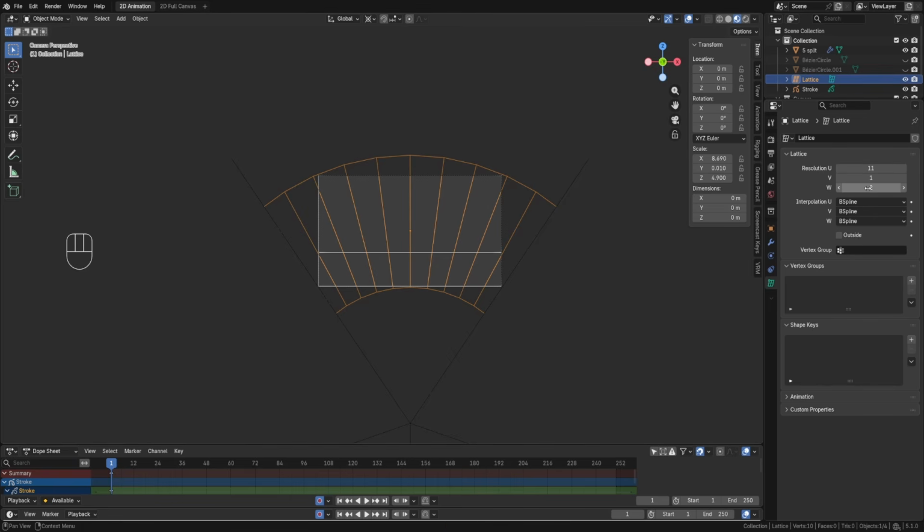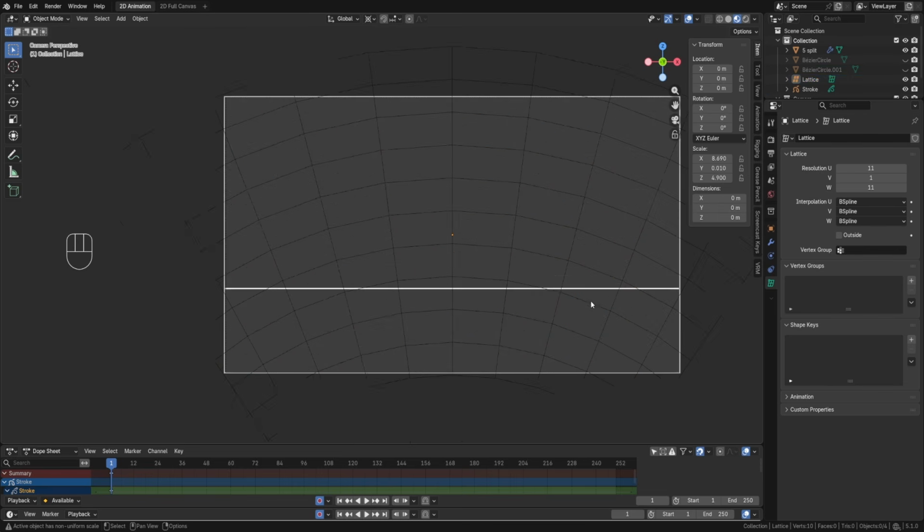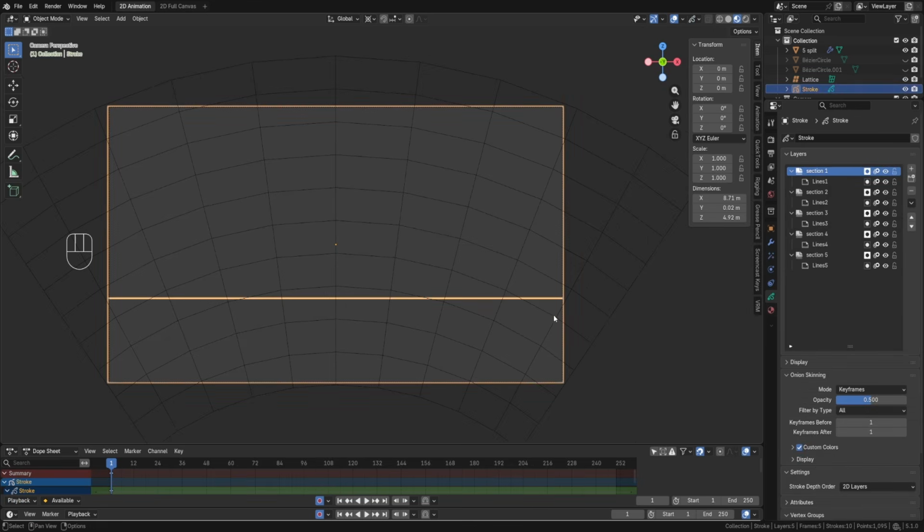I can add more W divisions, and the W divisions, now that I've already curved the top and bottom, will follow the curve of everything else, which is a great way to create a curved lattice. By the way, I want to point out curved lattices like these are actually quite useful for other deformation other than what we're doing now. I'll let you think about what else you might want to make a curved lattice for, but now you know how. So let's take a look at how this looks for the grease pencil.